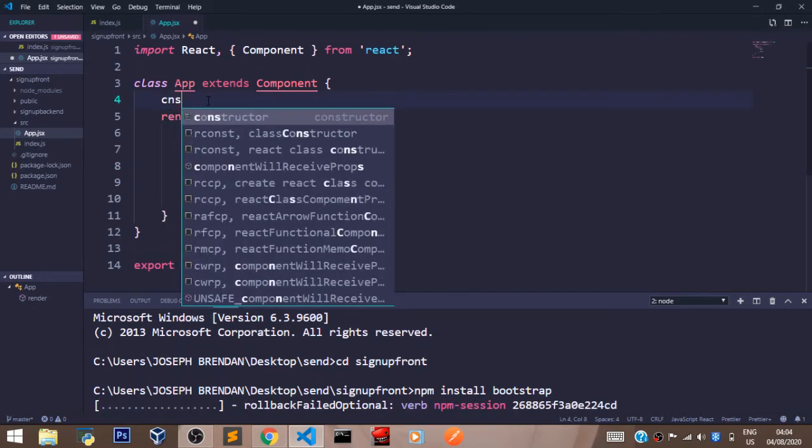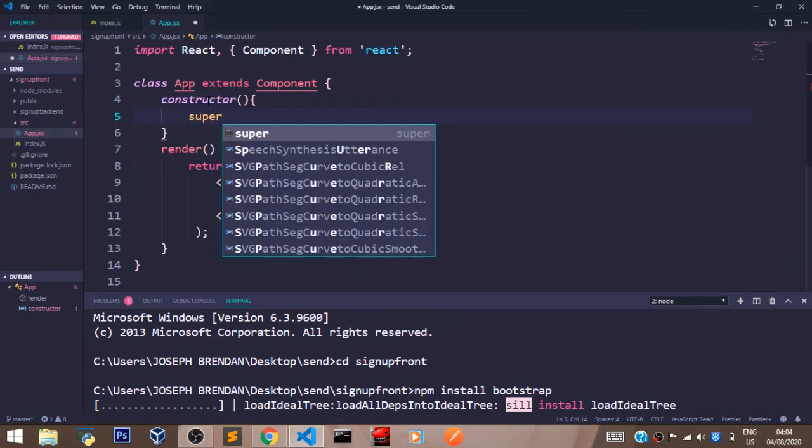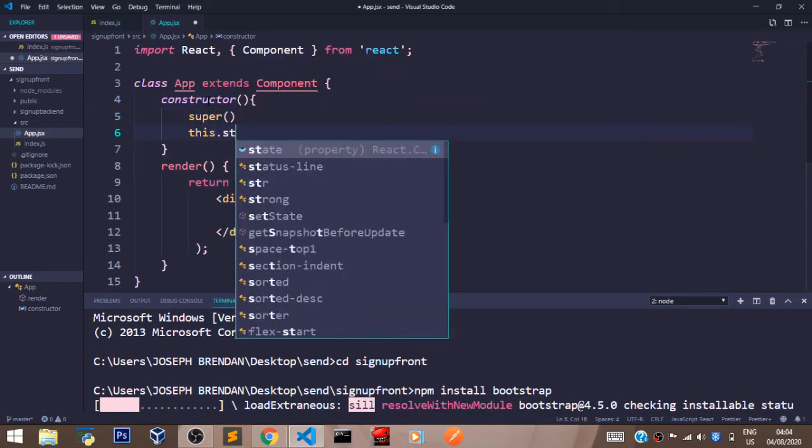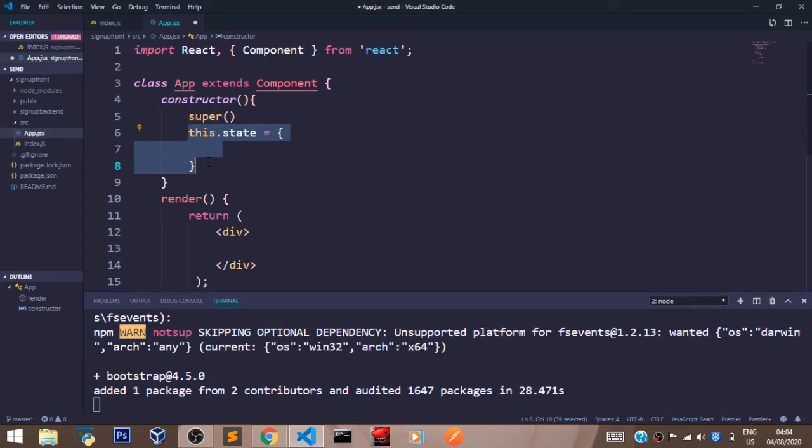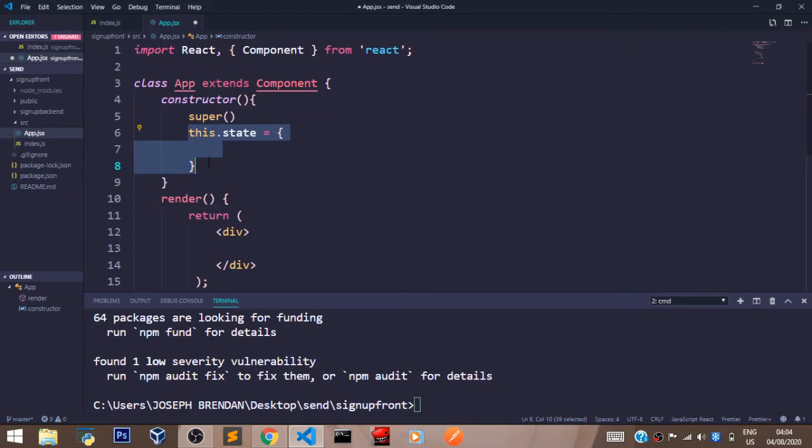So let's say constructor. Let's pass in a super function there. Let's say this.state. Now state will hold all the fields that we need on a sign up form. You can add additional fields, maybe to check for errors or something, but here we are going to pass in all the fields that we need on our sign up form. And all the fields we need on our sign up form was actually created in our schema. We designed that with our schema. So the first is fullName. Make sure they are spelled the same way you've been spelling them. fullName, and for now, fullName will be set to nothing.